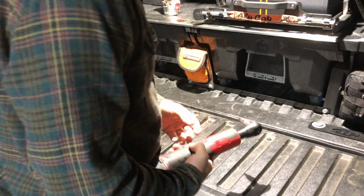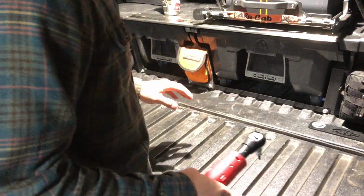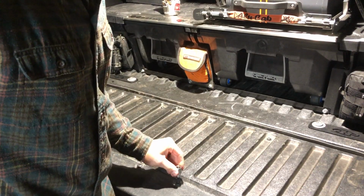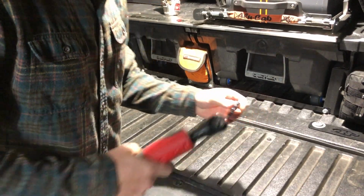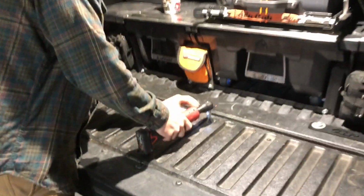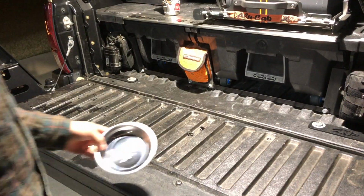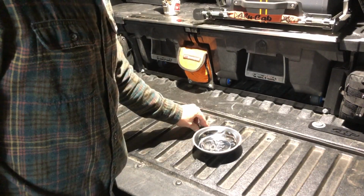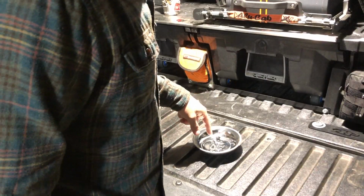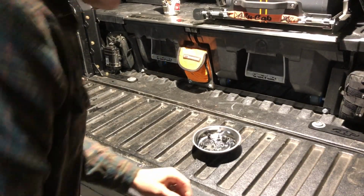All right, time to get rid of this piece of crap. So what is this, a T30? I think it fits. Yeah, fits all the bolts. So we're just gonna go around, zip these off real quick. Almost forgot my really cool nut tray. Every man has to have a nut tray. Check this out. Sick.